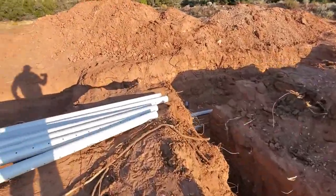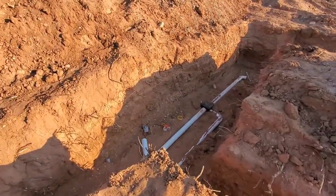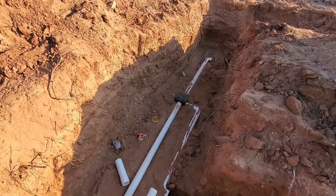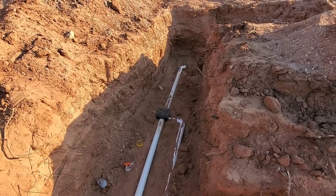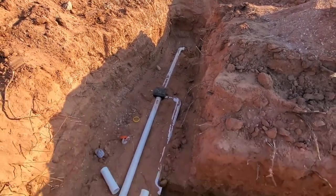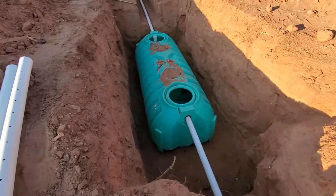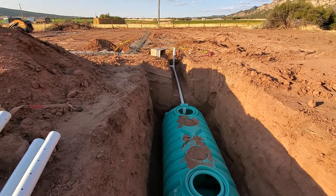On top of there, fabric on it and then bury it the rest of the way up. So we got our distribution box built. The far elbow goes into the one leach line, and this one goes into the other leach line. We got our tank full of water. Didn't move too much.